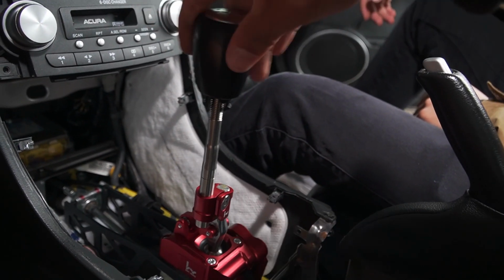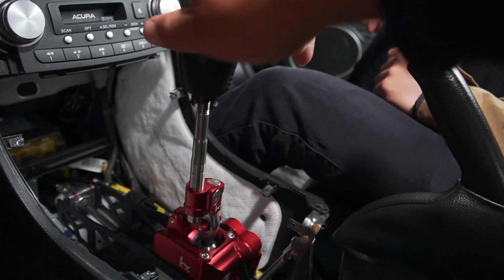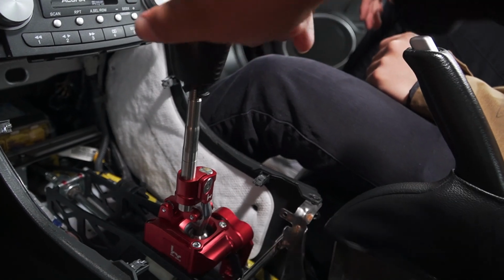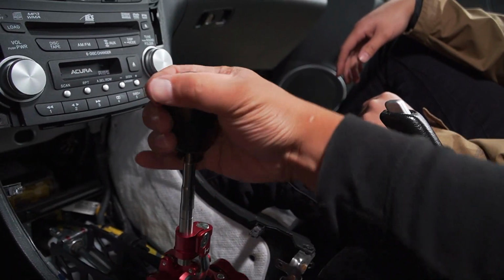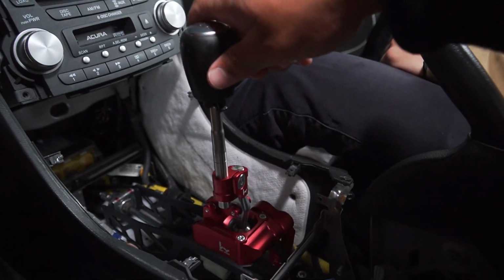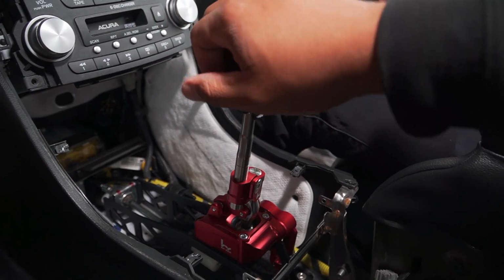I have to put the boot on now, right? Well, I don't think you can have the boot on if it's all the way up, because the boot might not. Oh, are we all the way up? Yeah. You said you wanted it tall, so. Let me tighten this thing down. Give me a couple hours. Yeah, a million threads, dude. Here's the test, guys. That's so short. Yeah, that's crazy.